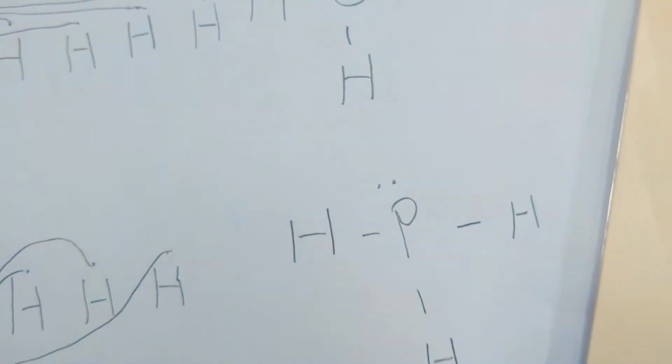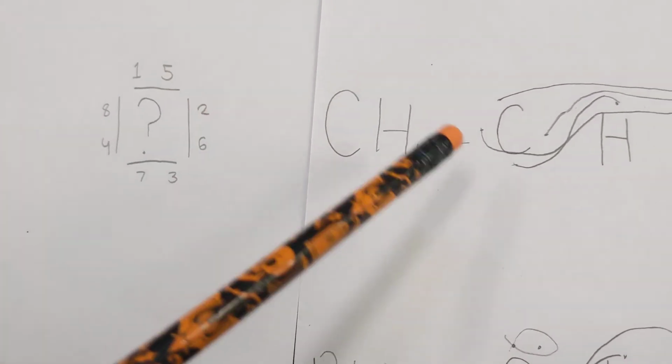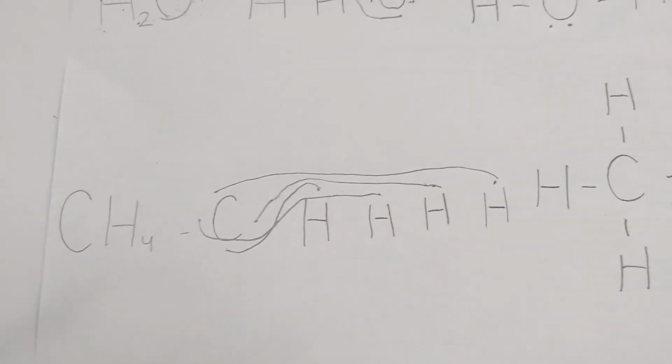1, 2. If you look at that, we pretty much use lines in order to connect them, and use our same old chart just to make sure that all the regular ones, except for hydrogen, because it only wants 2, have the amount that they want. And that's pretty much how you do covalent Lewis dot.